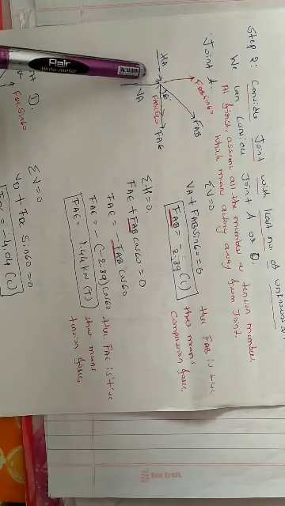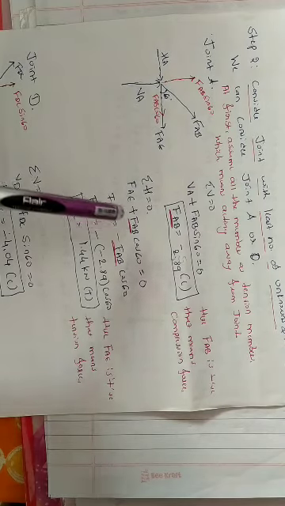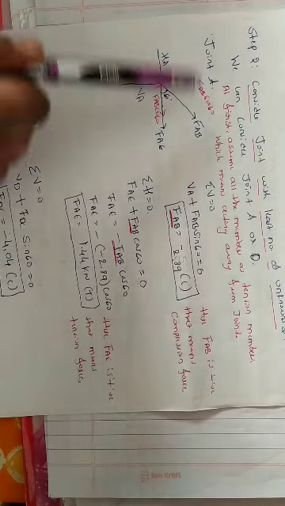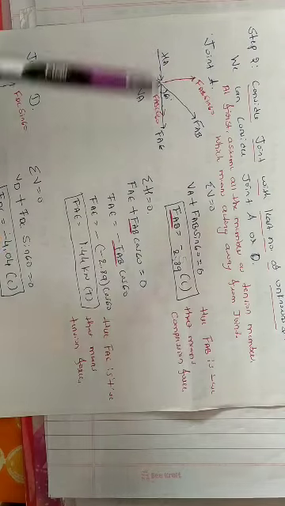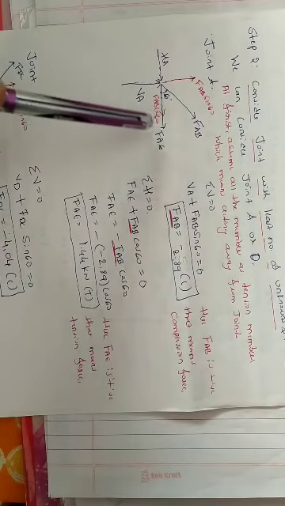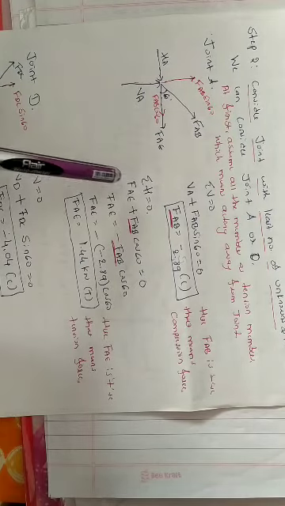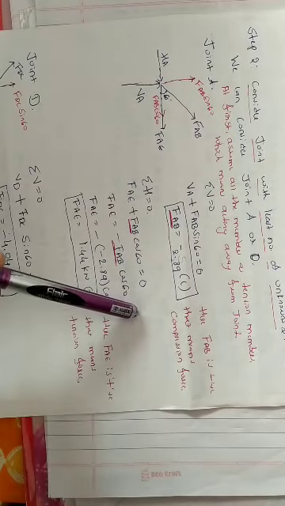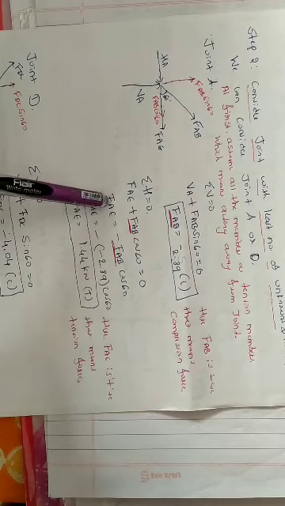Right. Next condition, summation of horizontal forces is equal to 0. So the horizontal forces: FAE is acting along the positive x-axis, so plus FAE, and FAB is also acting along the positive x-axis, so plus FAB cos 60, and there are no other horizontal forces, that's equal to 0. Even though HA is there, HA is equal to 0. So we'll write only FAE and FAB cos 60. So FAE plus FAB cos 60 is equal to 0. That implies FAE is equal to minus FAB cos 60.